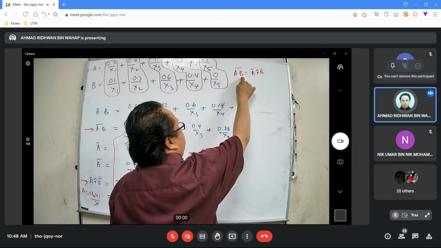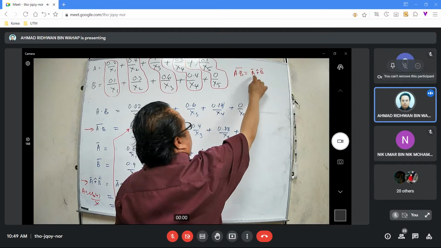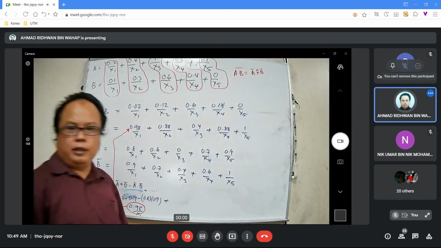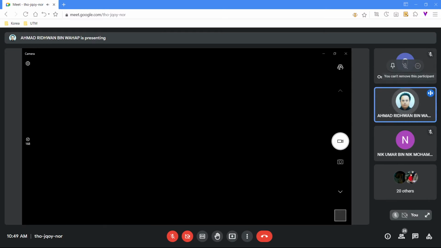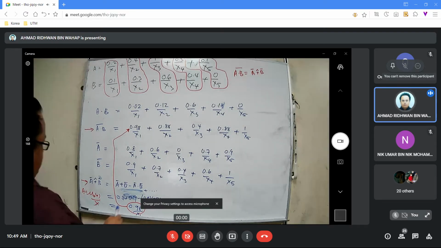A multiplied with B, complement, is equal to A complement algebraic sum with B complement. At least for the first one it is equal. You can find the others, and then understand how I got these values here.